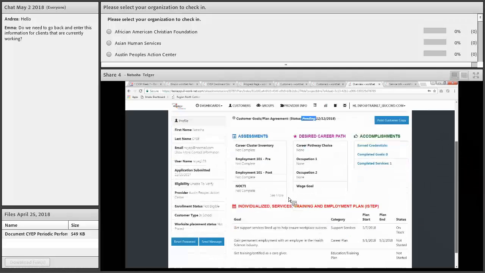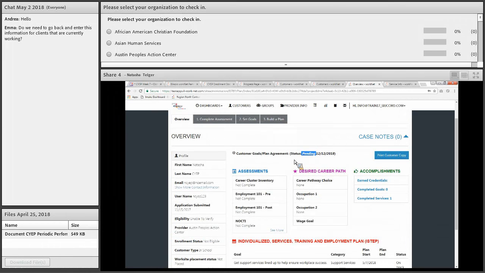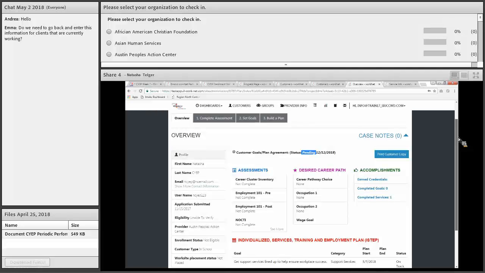And then if any of the goals have been updated, it would just send a message to the customer to show that they agree with the updates to the plan.